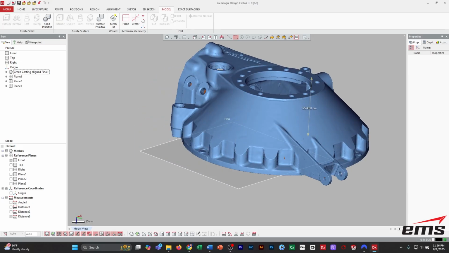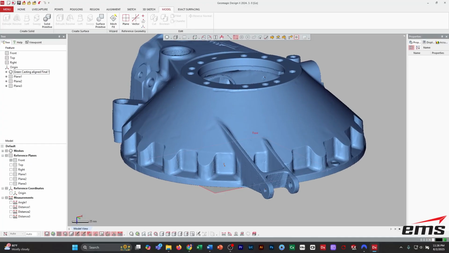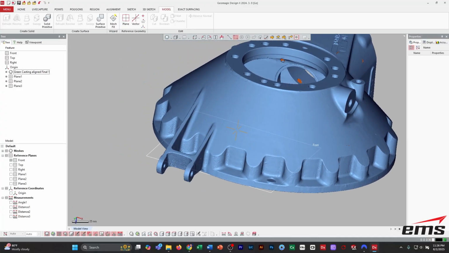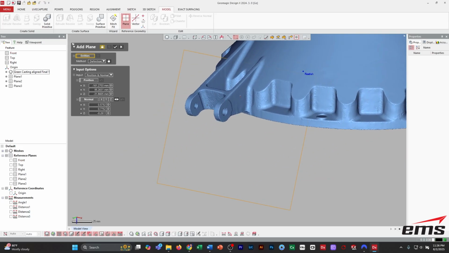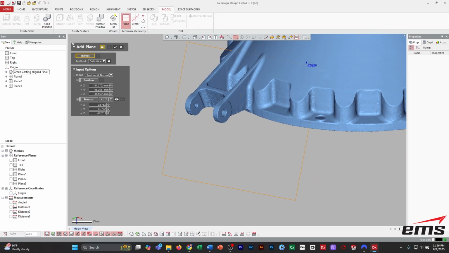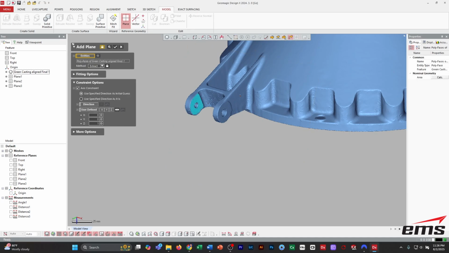All right, so let's just do one more. We'll turn that dimension off. Let's say we want to measure the inside of this, because it's critical. Hide that plane there. So again, we just create a plane. Theoretically, we could just measure point to point along an axis. But at least this way, you're averaging the plane on one side. So we'll just click here, and hit OK.